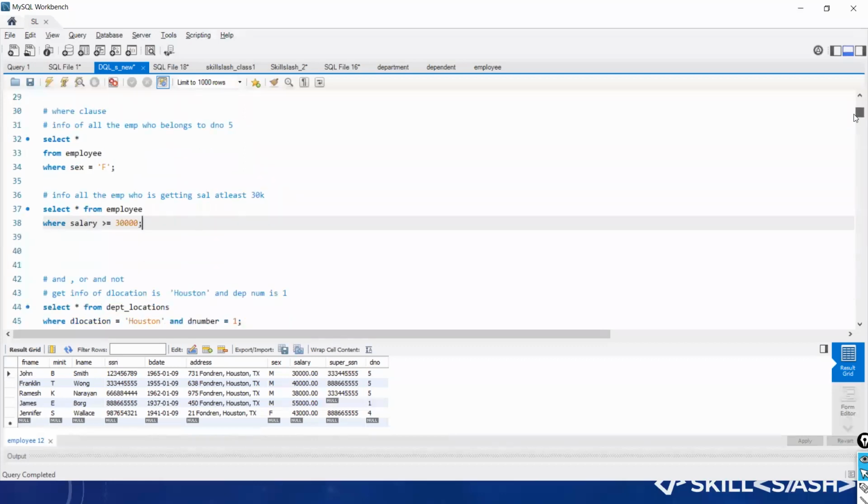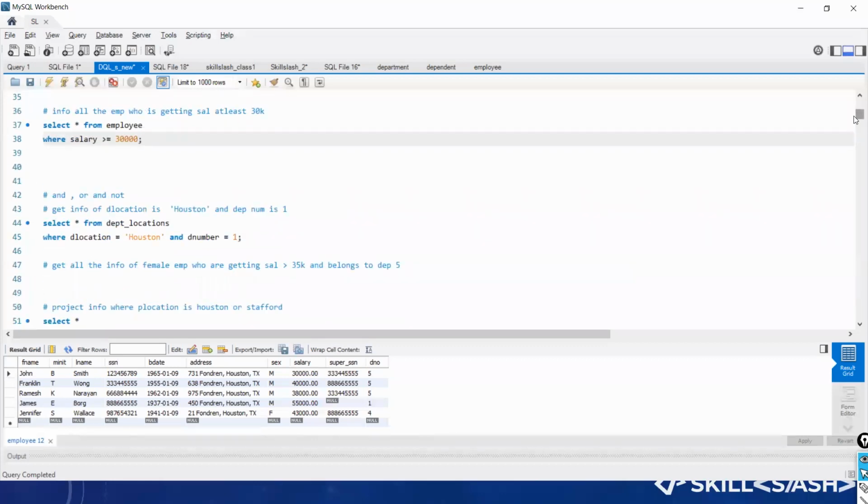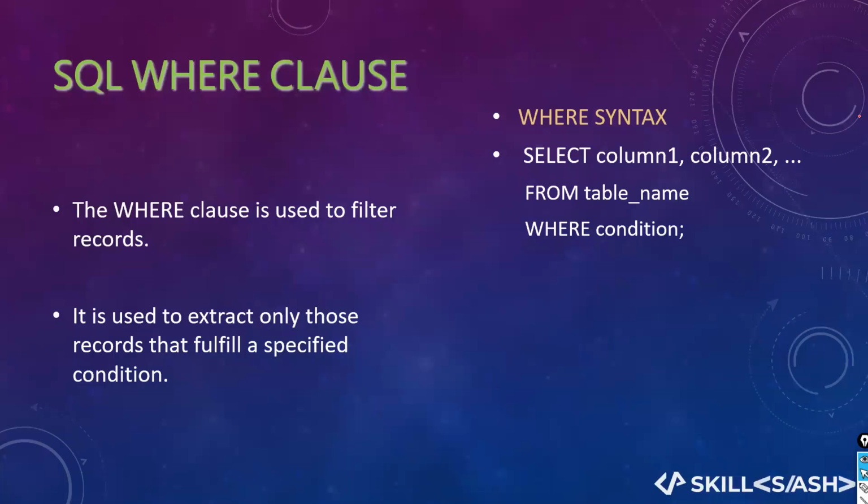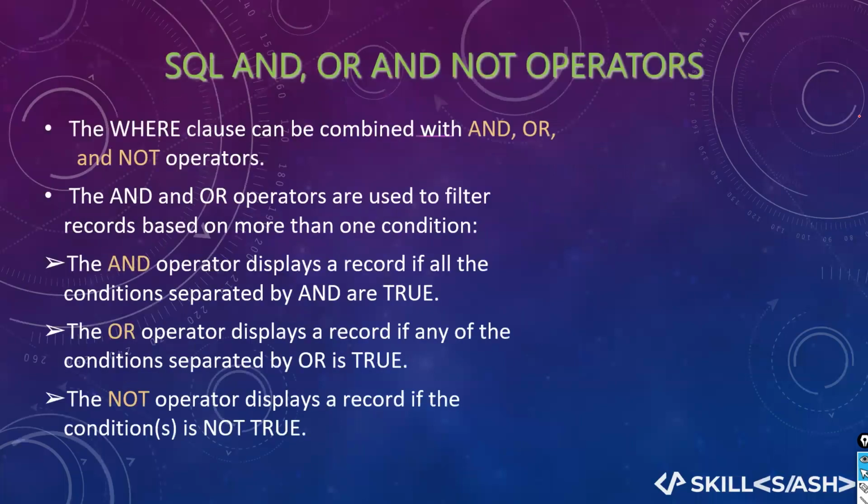Where clause will have other advanced features as well. Okay. Let me go to this. See, here we have studied only one single condition. What if you have multiple conditions? Like you have two or three conditions to be satisfied. For example, you have to say female employees and also those female employees who are getting salary less than 10,000 or greater than 10,000. Also, you want to see which department number they belong to. So basically, if you have multiple conditions, at that time we use these supporting conditional statements. We call them and, or, and not operators.